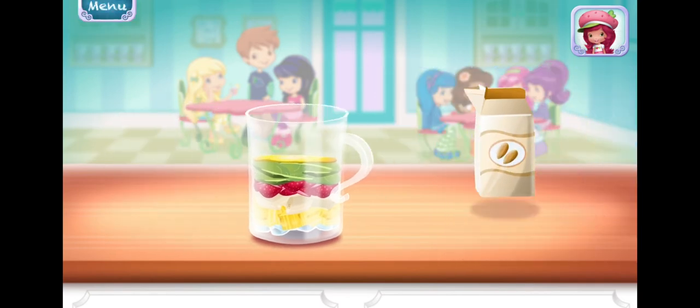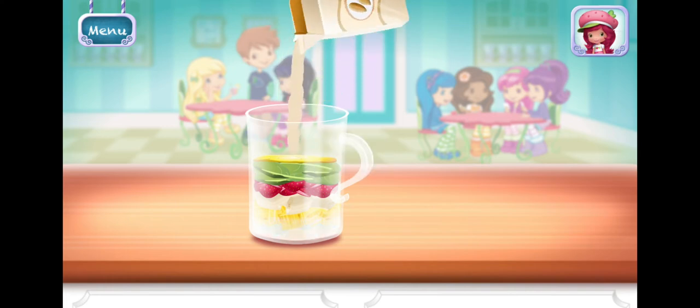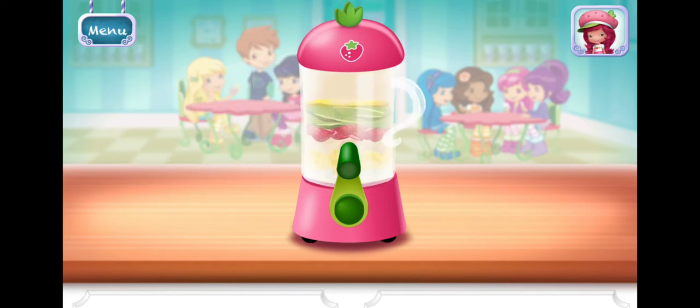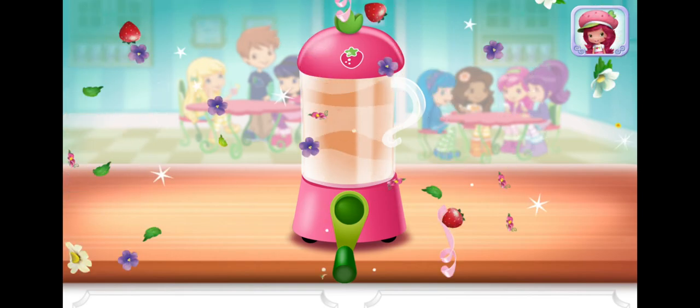Before blending, you can choose milk, almond milk, or water. Keep blending until the mixture is nice and smooth. Excellent work!